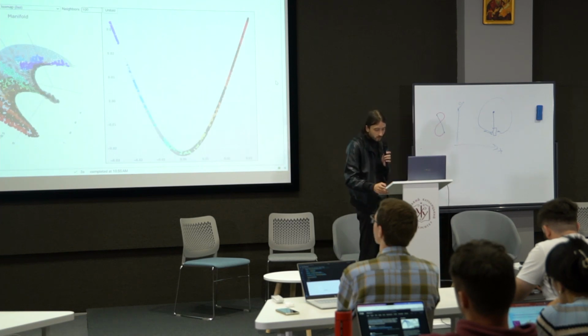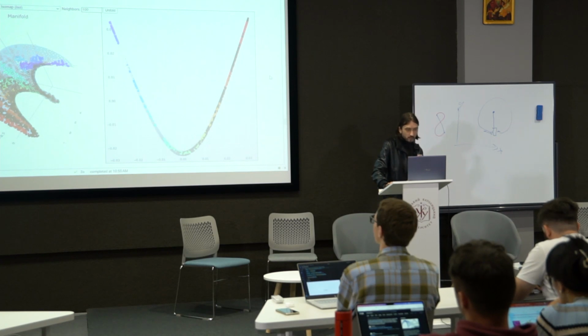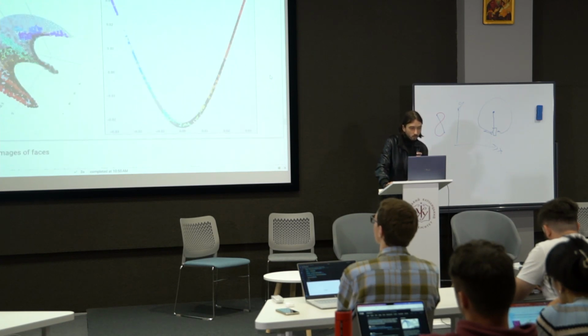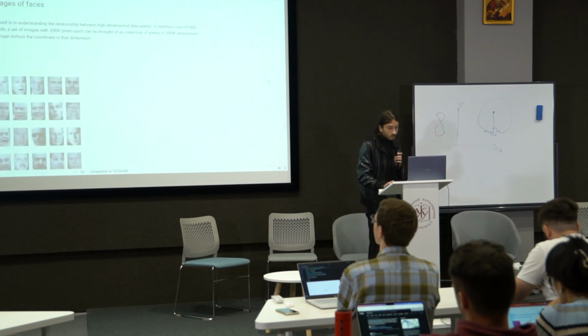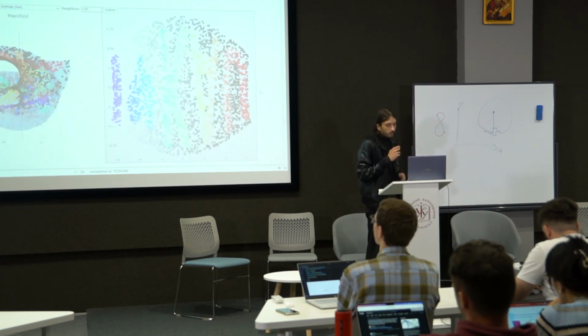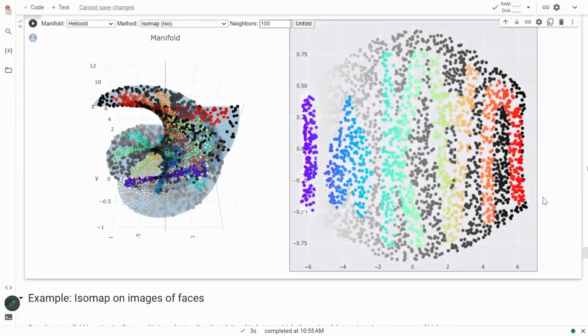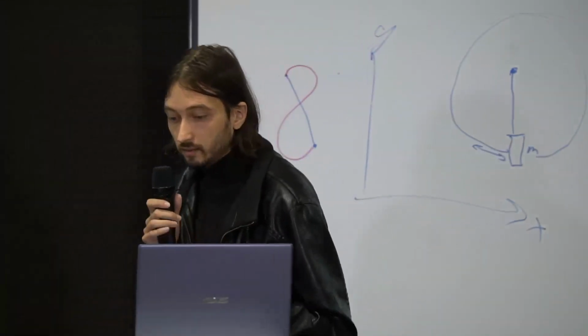A few more examples and we'll be done. Okay, so it processes. It completed. Great. So now you see that isomap was able to unwrap the helicoid and put it into the plane. So yeah, it's distorted somehow, but if you look carefully and you think in terms of flipping top to bottom, you can see once again the letters I have put in my initial data set. So it basically did its job.